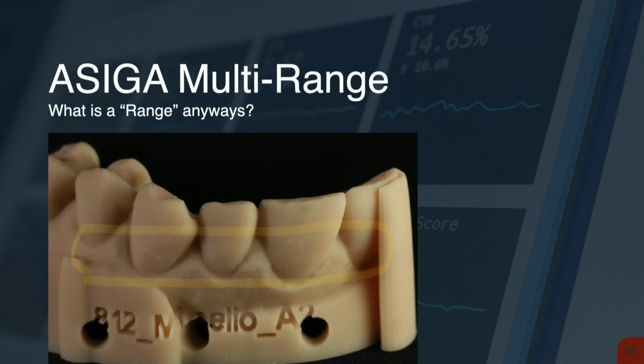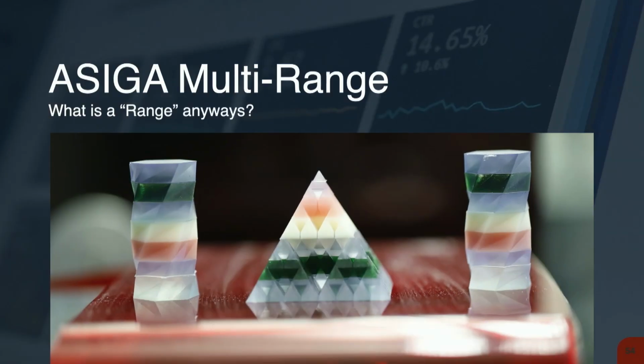It's kind of hard to see, but there's this very faint line here. And this line is super exciting, because what you're seeing is this is printed in 100 micron layers, because from here to here on most models is low poly, low detail material, right? It doesn't need to be accurate from here up until you reach the margin. And then from the margin up to the top of the prep or the top of the anatomy, you want that to be as accurate as possible. So we're printing this here in 100 micron layers, and we're switching midway through the print to 50 micron layers. What that does is it allows the printer, number one, to be faster, but it also gives a lot of variability and flexibility in the materials you're able to stack on top of each other.